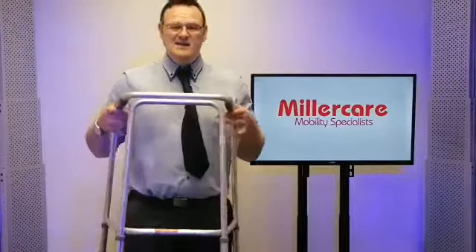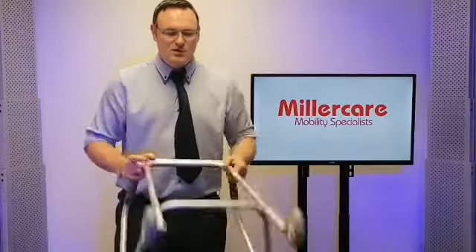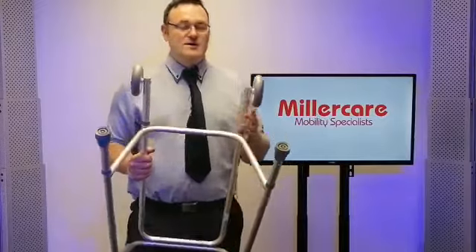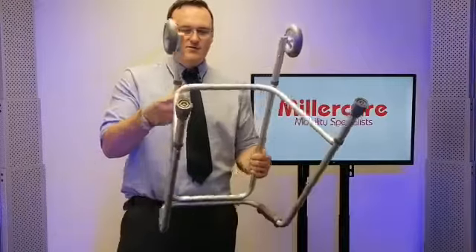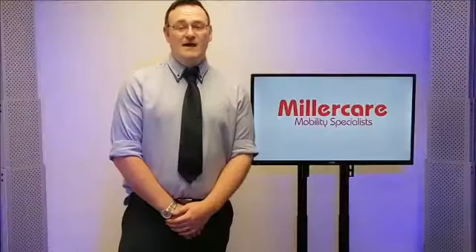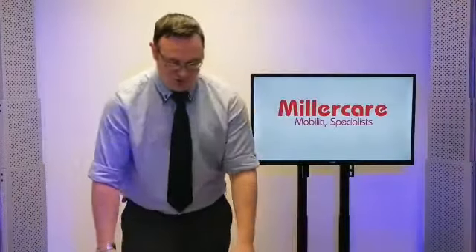Whereas the next one is a little bit too small — a little bit too wide. This one comes fitted with wheels. With the wheels on the bottom of walking frames we can adapt these to any walking frame you would like. We've also got the anti-slip ferrules on the back end there which will stop us from losing control.